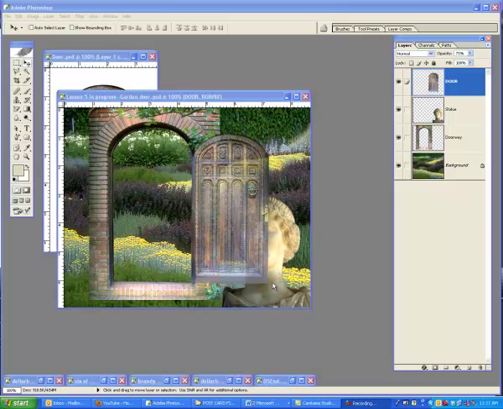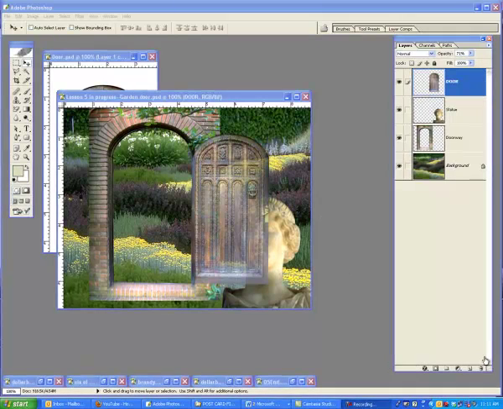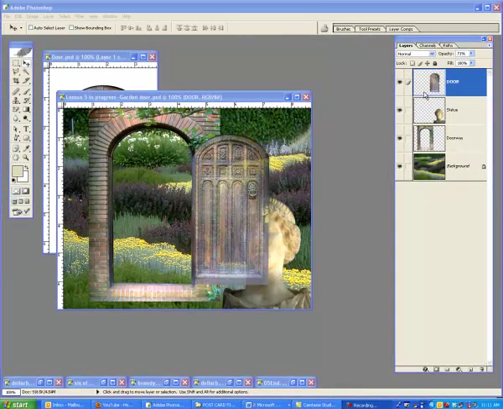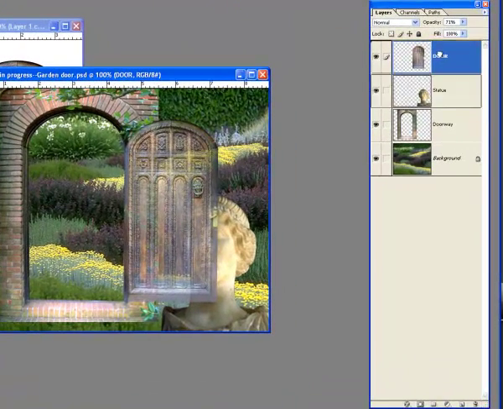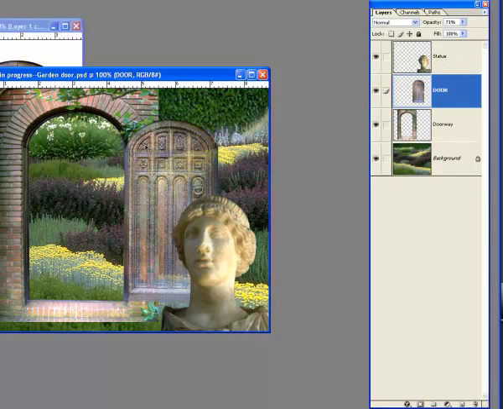The next step is going to be a new one for you. I'm going to link the door with the doorway, so I'd like them to be adjacent to each other. So the statue's got to move. I got to push it out of the way for now. I guess I'm going to push it to the very top. So I need to be in the black arrow mode and push that up. And now this is the order. It should be doorway and door.